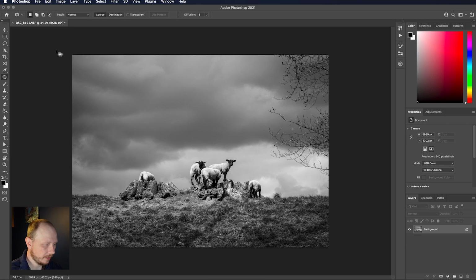I'll just undo that. What I'm going to do instead is just use the lasso tool, which you can find the third item down here on your tool palette, and I'm just going to trace around my area that I want to remove, so in this case all the branches. I'm just doing this quite quickly to demonstrate, but I would normally take a bit more time with this.